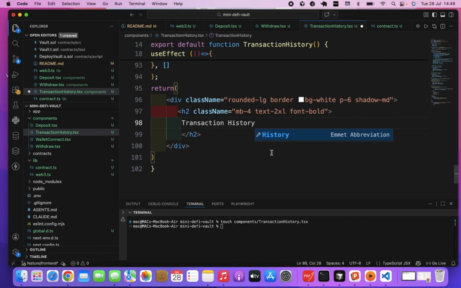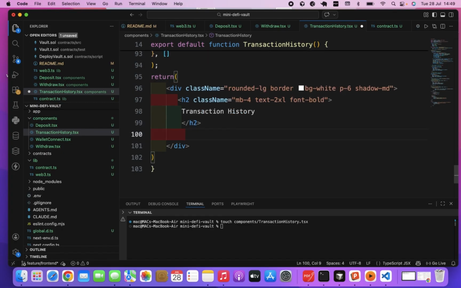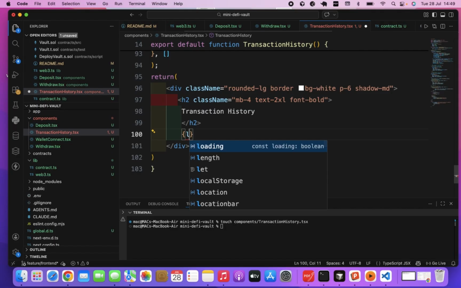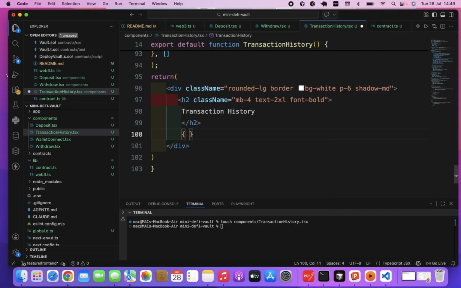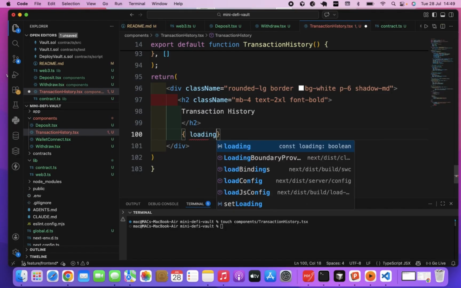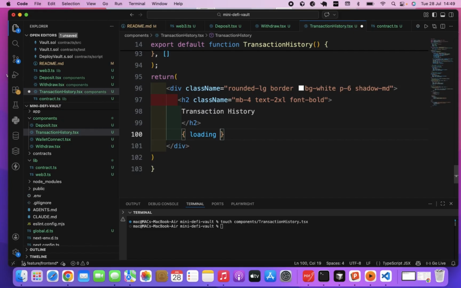It shows transaction history. Then after this closing tag here, still within our division body, we grab our loading to enable it to load, which is checked. It will check with question mark if it loads or not.